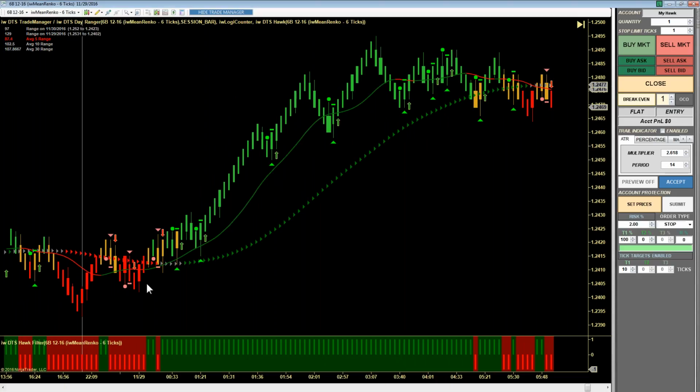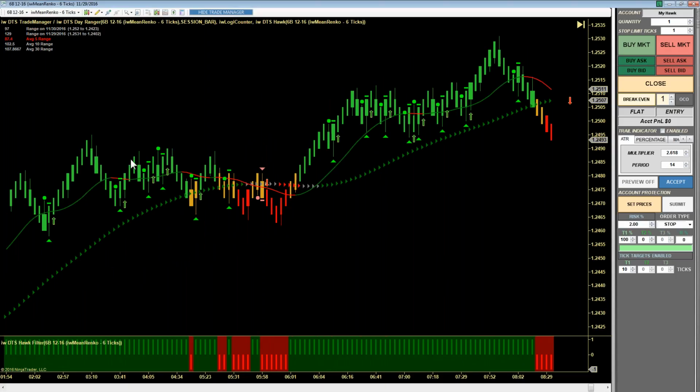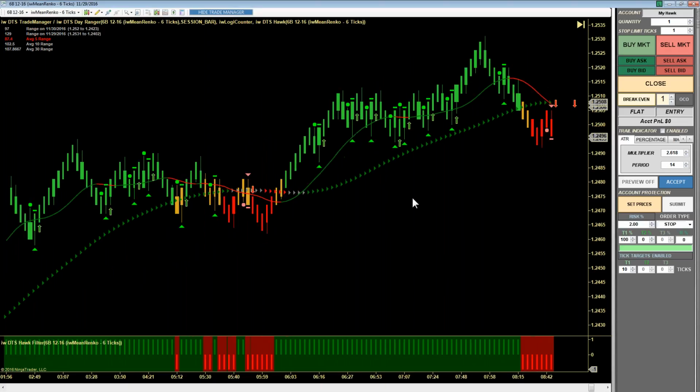Yesterday, the British pound London session opened right here. We got a first micro-macro cross signal, one of our high probability signals, and really good follow through. My goodness, that could have made your session right there. And then came back with a macro pullback signal here. Took a little heat on that one before it finally chose to rally.